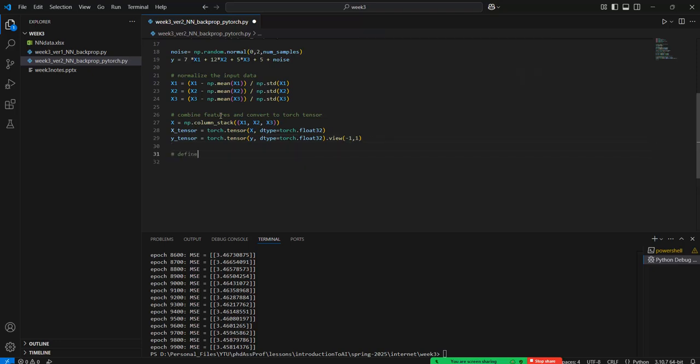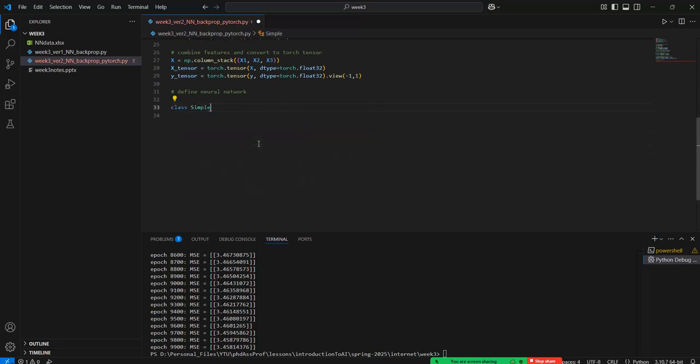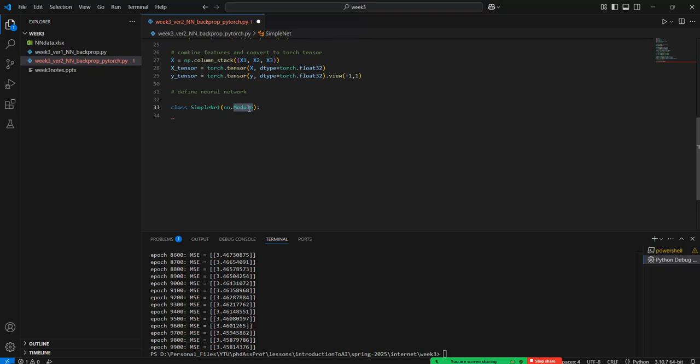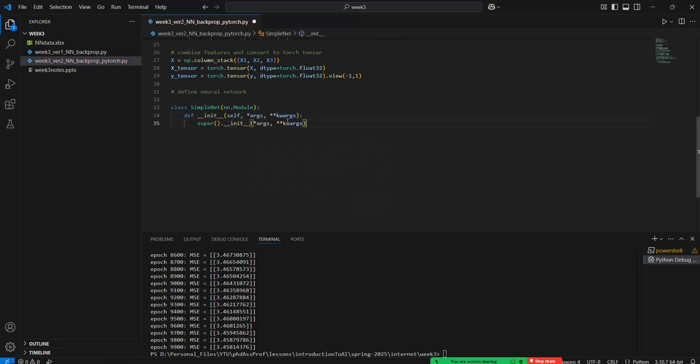Okay. In order to define the neural network in torch, we need to build the class SimpleNet. It inherits from nn.Module. Okay, because nn is coming from torch.nn, and so the whole functionality given in the module is passed into SimpleNet right now. Okay, and so the init function should be defined in here, and so self, input_size, hidden_size, and output_size should be given as constructor parameters in here.